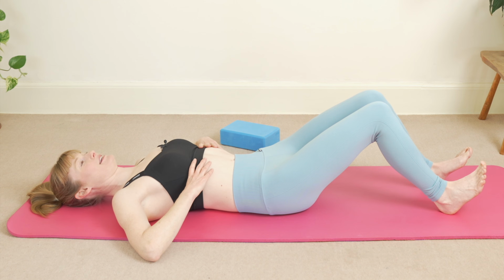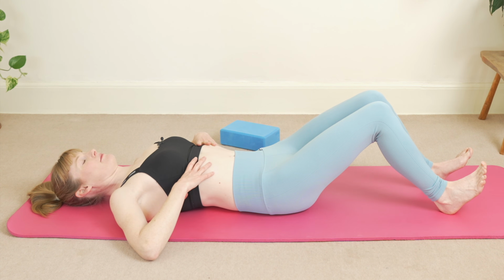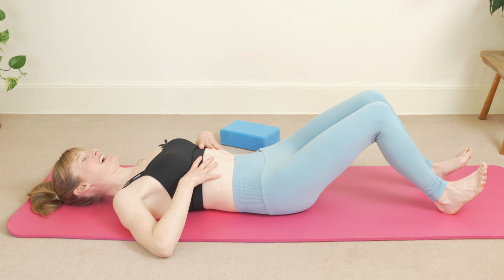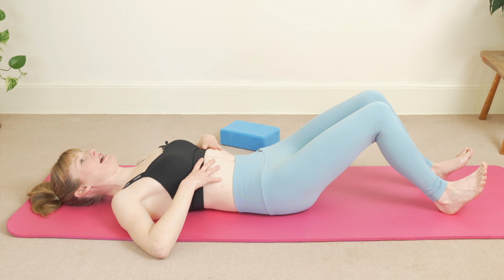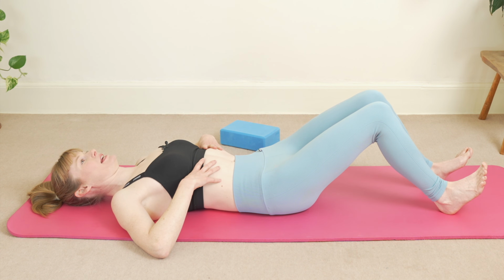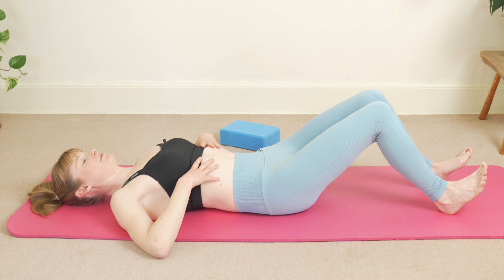We'll do three nice slow breaths here. Inhale, and exhale. Ribs are coming back in, and again breathing into the sides and into your back. And exhale. So exhale almost like you're misting a window. And then one more here. You're going to exhale.